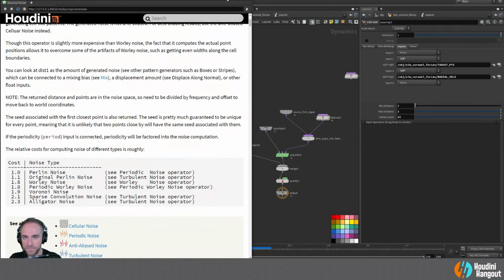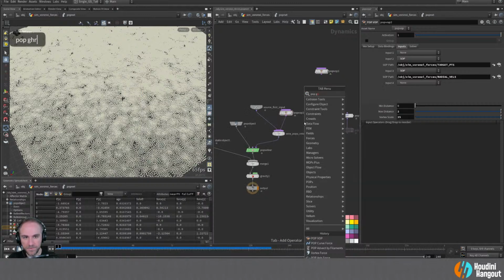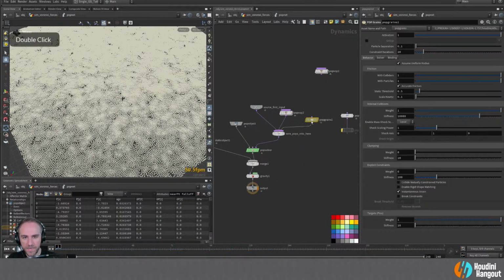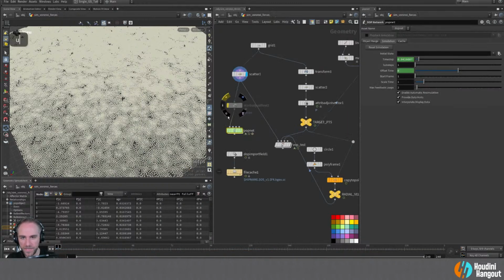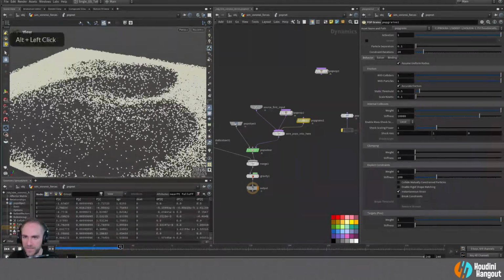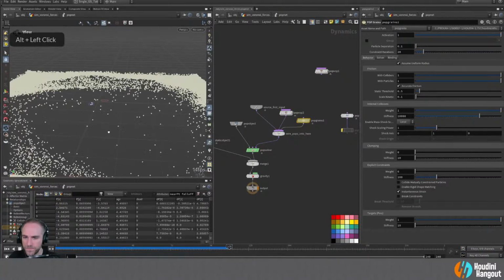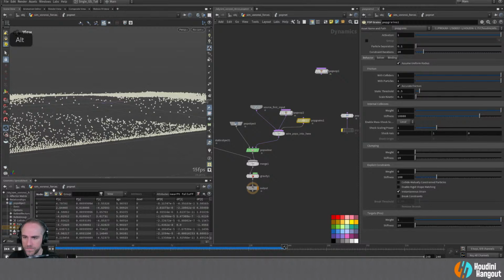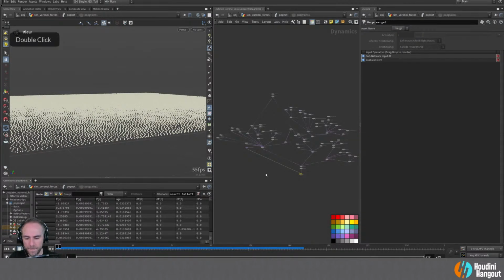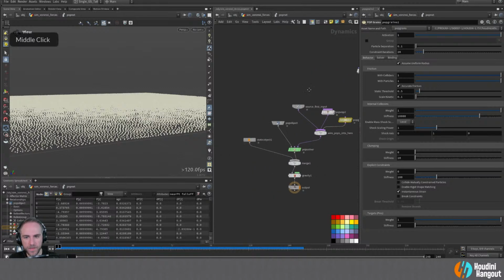Also, I am going to do the pop grains again because I think that will be nice to have collisions in here. So let's see what happens here. We start doing this. Okay. The average diameter.